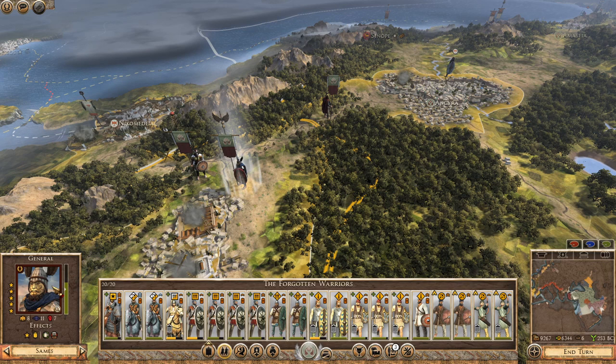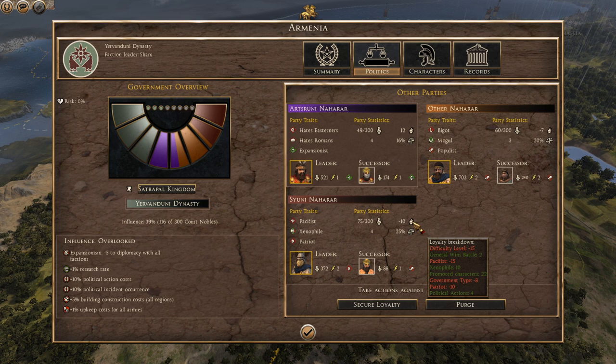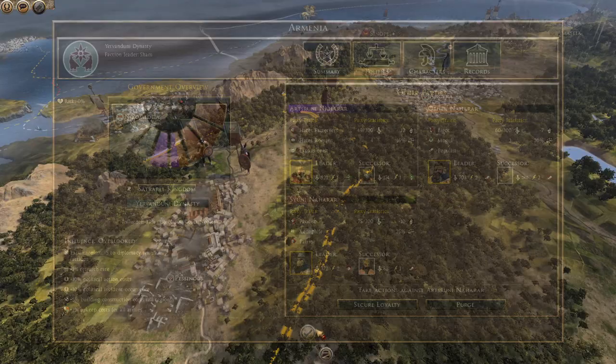Who are you? You're Samus. You're minus 10 now. You're upset. Why are these guys always upset with me? You're a pacifist. Wins battle, xenophile, promoted character. He's a patriot. Yeah, so we've got two enemy armies in our region at the moment. We need to get rid of these.